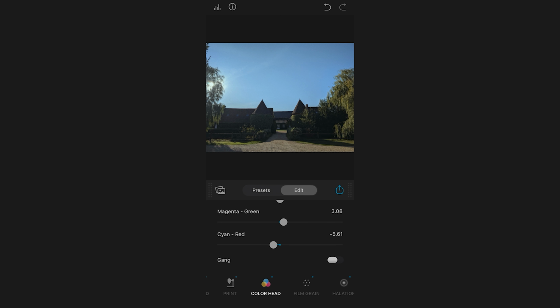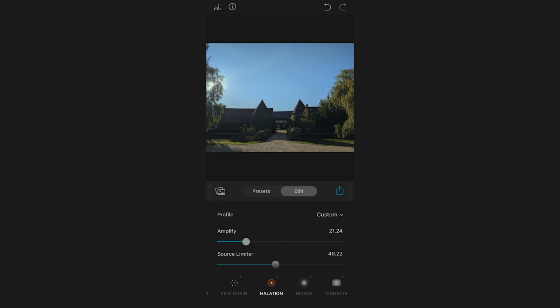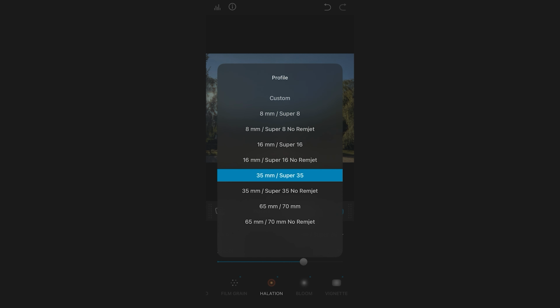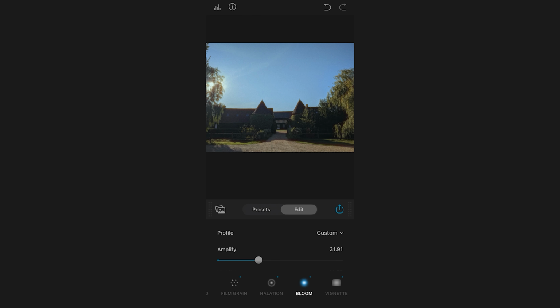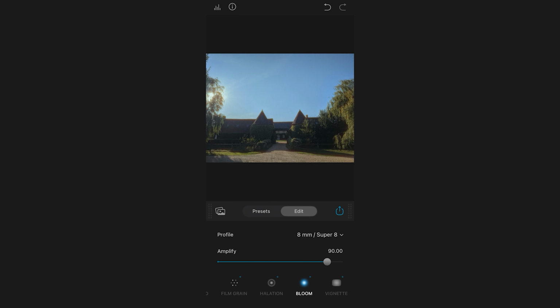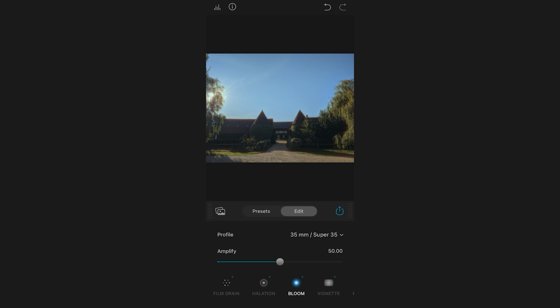That looks quite okay. And film grain, what I would do is very similar to the other case, just add a little bit of it so that it has some nice look here. Also in the shadows, halation as always. In this case, I'm gonna go for the 35. Yeah, maybe a little bit more in this one. Yes, I think in this one, adding more halation actually makes a bit more sense. One other thing that I like to add that I didn't add to my last picture is bloom. And here I'm gonna go for a bit of bloom, maybe not the 8mm but the 35. Yeah, I think that's quite nice.